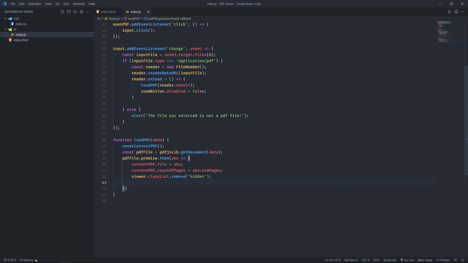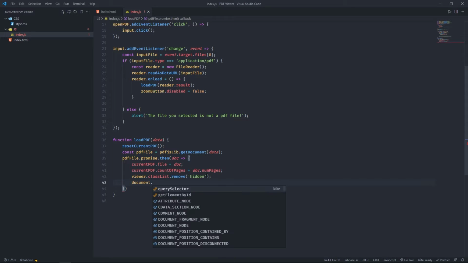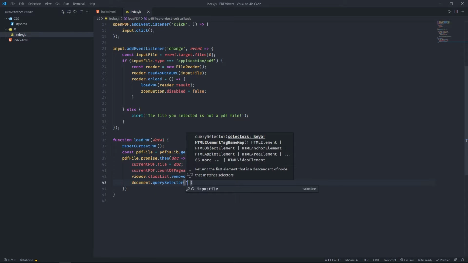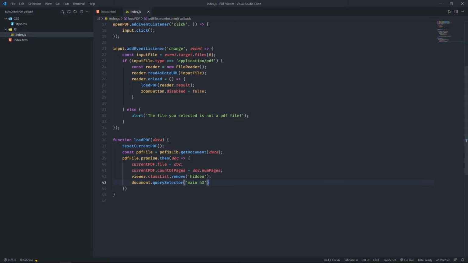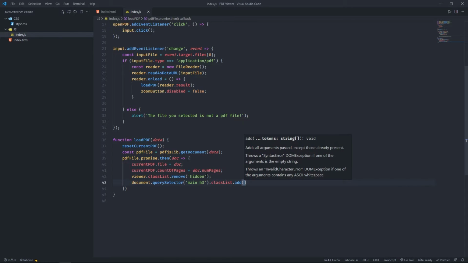Then we can select that h3 tag, and we can do it by typing document.querySelector, and then we want to select main h3, then classList. This time we want to add classList hidden to this h3 tag.